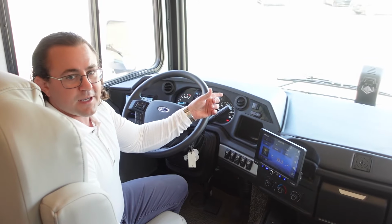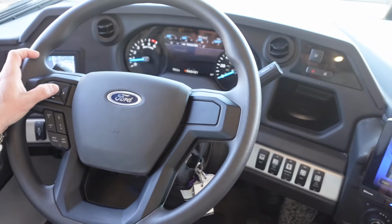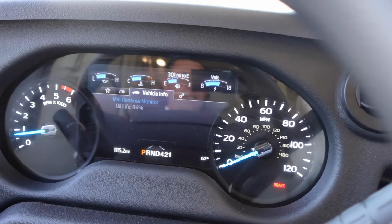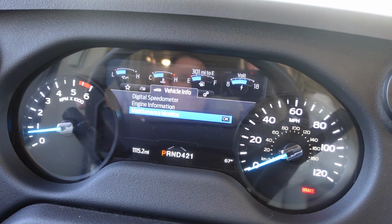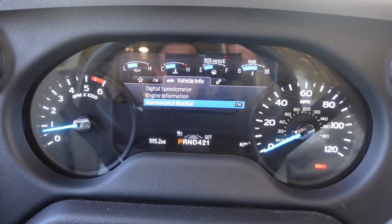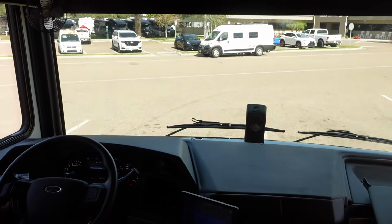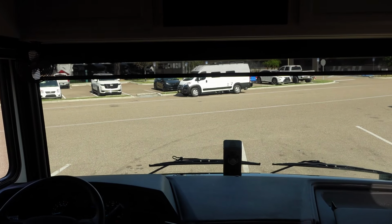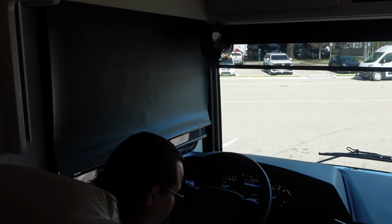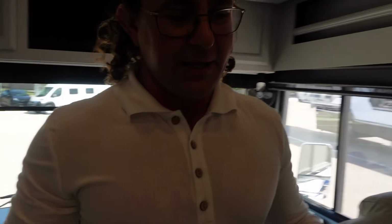My favorite thing about the AVS, though, is what it changes in the dash. If you can see up here, this is an all-digital dash. You look at any other Ford without this AVS system and it's just going to have the basics. So having this up here just makes it feel normal and more comfortable. Big fan of what we got going on there. Of course, you can drop your shades, you can drop your blinds, and you've got these day-night shades all the way around. Motorized up front, manual everywhere else. Of course, you have access to your hydraulic leveling system here. Altogether, I really like what's going on there.